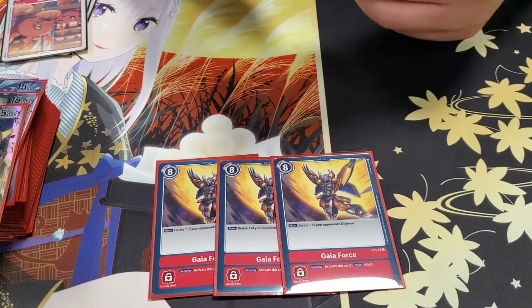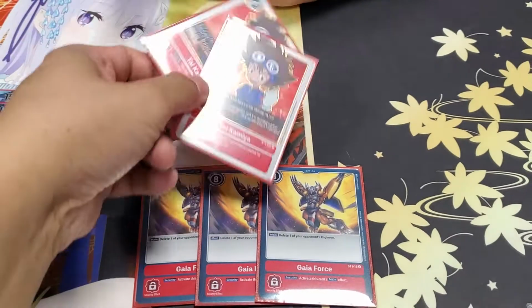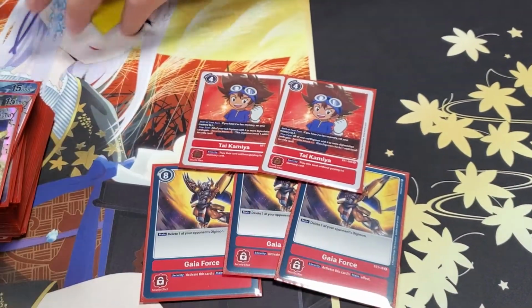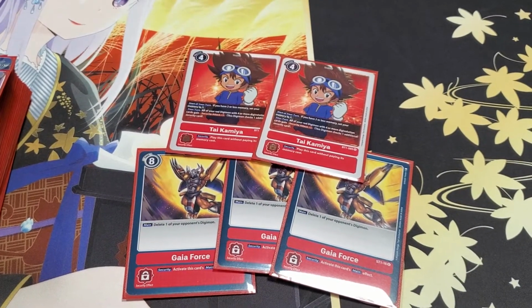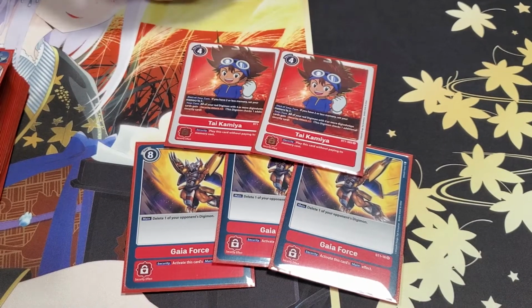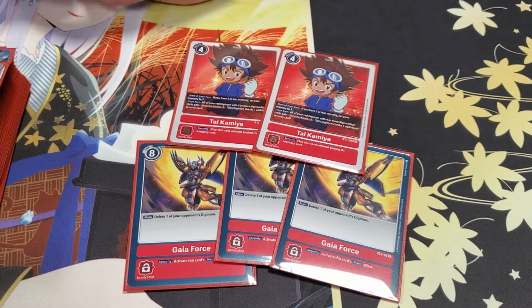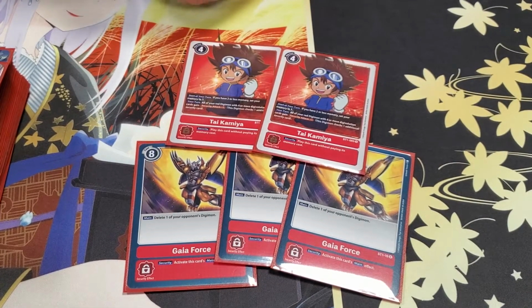And the last 2 cards I run are 2 TIE Tamer. I feel like in this format right now, you kind of need a Tamer to reset your memory to 3. And it's very important because War Greymon and TIE is just a nasty combination because it lets you evolve to War Greymon and you still get to swing with it. It doesn't end your turn. And against, I don't know, it's just good.